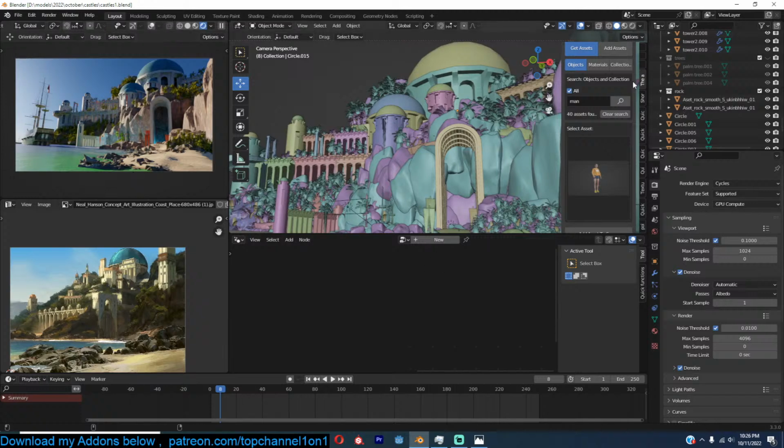Now, we'll probably need a few boats, a few smaller boats.